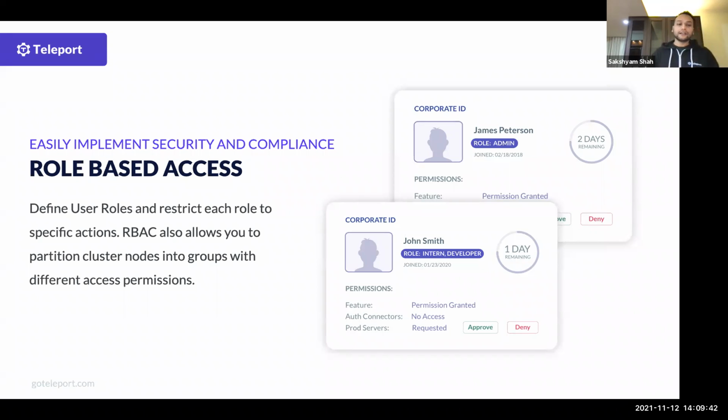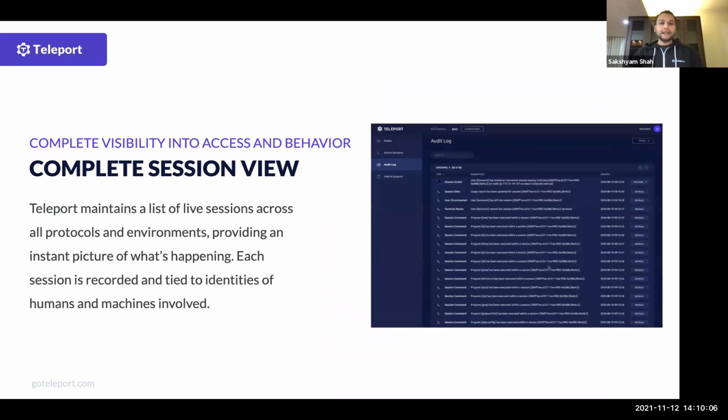And for example, a junior developer might not need root access to production servers. So role-based access control helps you define such boundaries within your infrastructure such that only the users that are required to access servers or services are actually authorized to access those services.